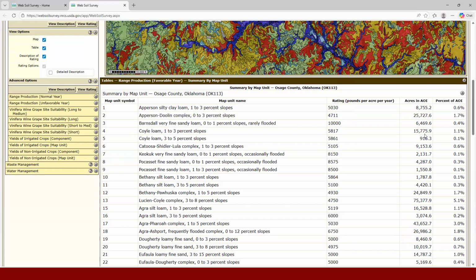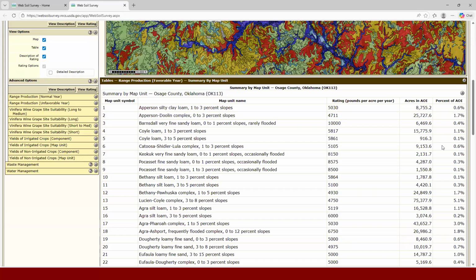Now this tells you what percent of the area of interest each soil type represents. So whenever you come through and you're pulling this information out, and I ask you why you chose that soil type, one simple justification could be it's representing the largest percent of the AOI, the area of interest.